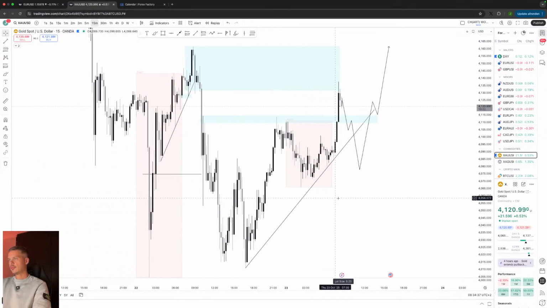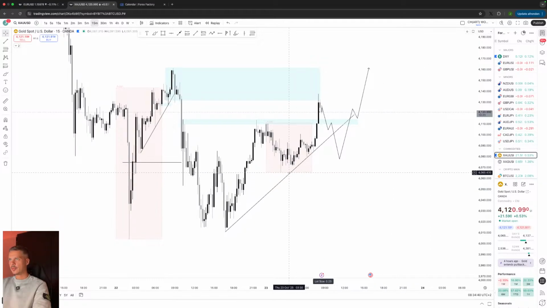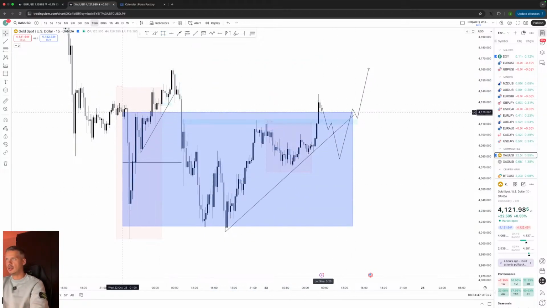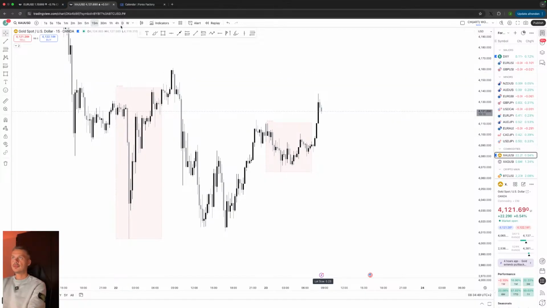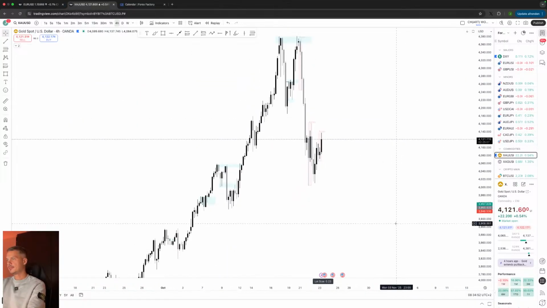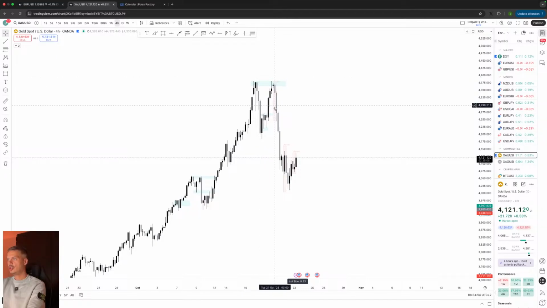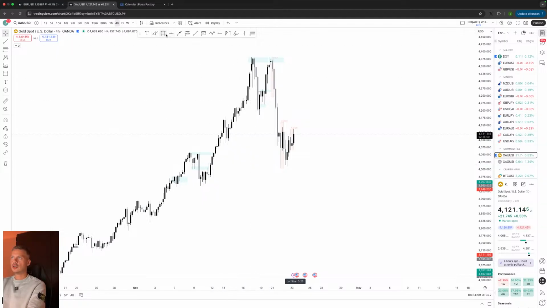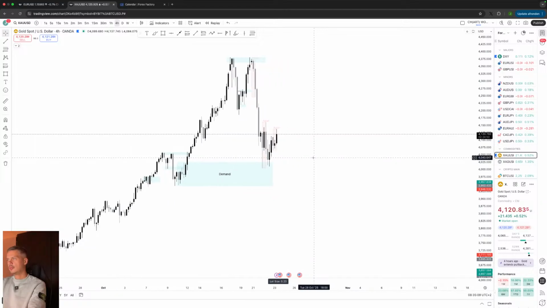Look, what I see is, if we really are going to dissect gold from the start, right? So let's delete all this nonsense and really dissect it from a 4-hour perspective. What happened? We had a huge bearish leg, and I honestly don't know. Will we go lower? Yes or no? We are in an area of demand over here. Interesting, right? We had a huge bearish push into demand. Now, price is slowing down.